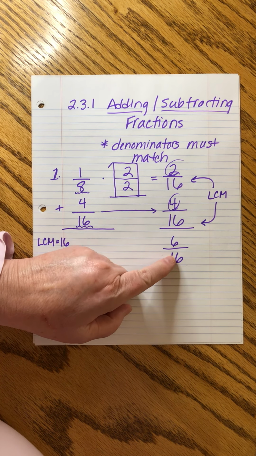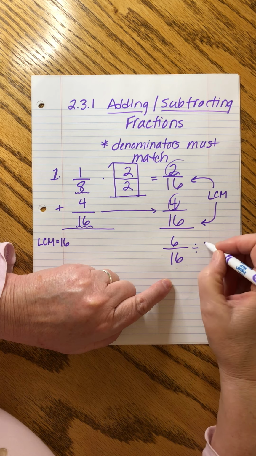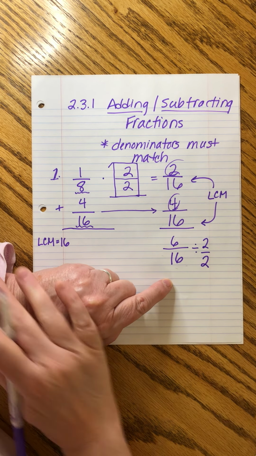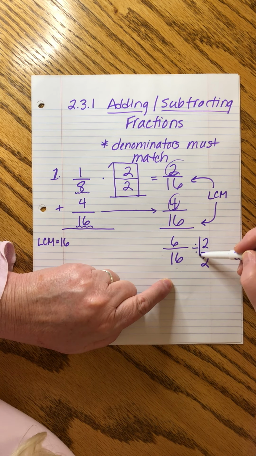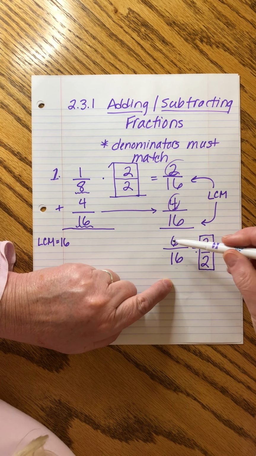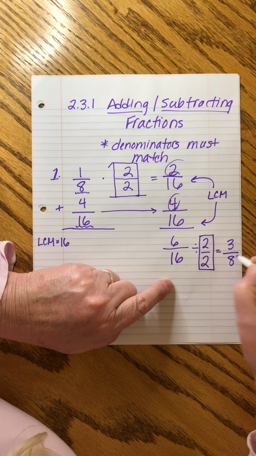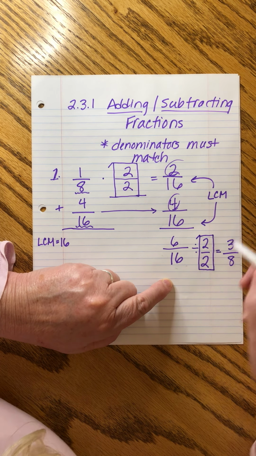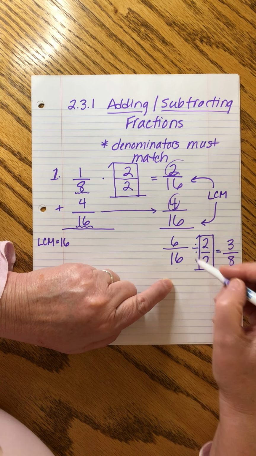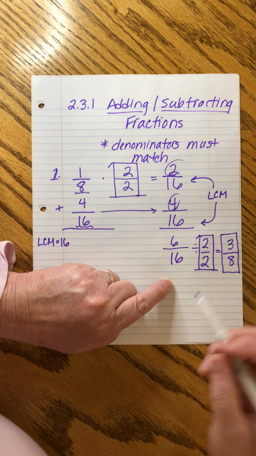Now, what we notice is this can be reduced, right? Because we can see really quickly that these are both even numbers. So that means we know for sure that we can divide top and bottom by 2. Again, as long as we're dividing by the same number, it's like dividing by 1, and that doesn't change the value, it only changes the shape. 6 divided by 2 is 3. 16 divided by 2 is 8. So we see that our final answer here, this one is the 1. See, it's like this, where we're changing it by 1 only. So our answer is 3/8.